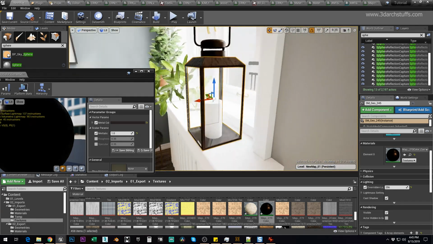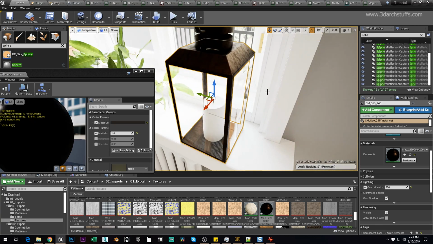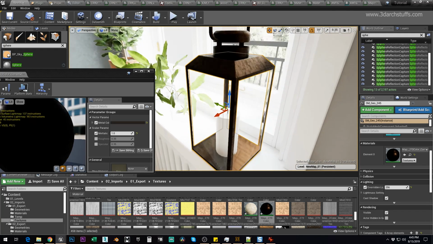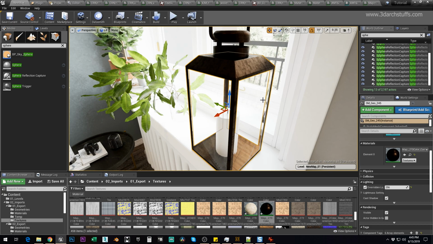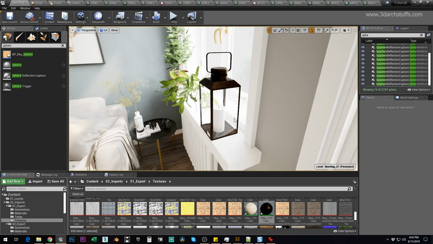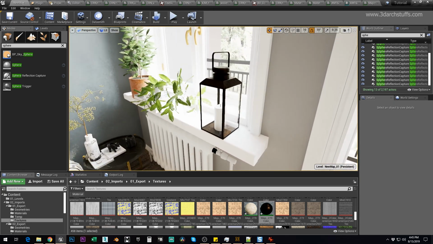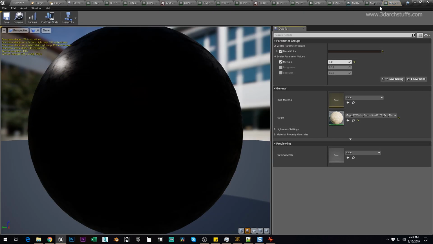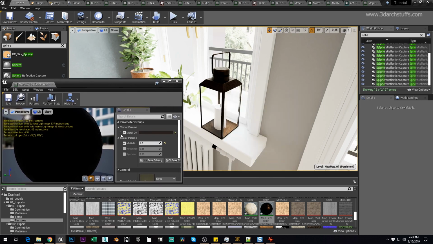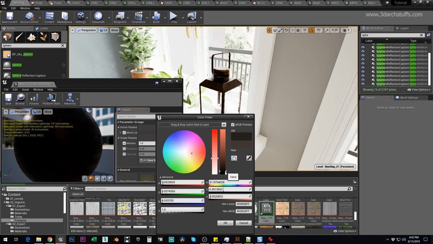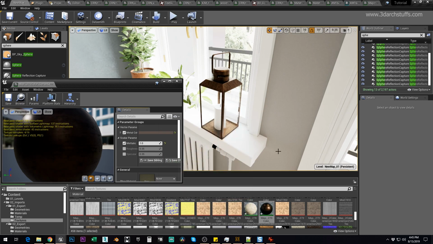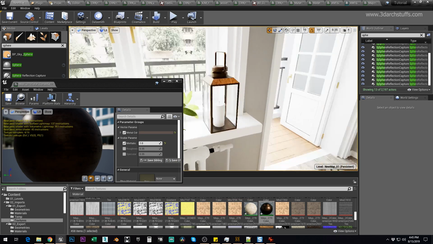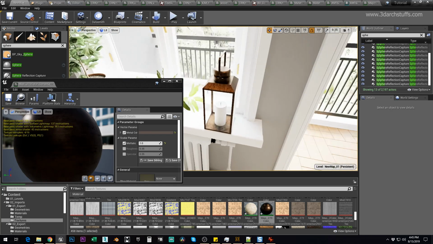See, the whole process with the help of which I am showing you how to make the materials is a PBR workflow, so it will be looking realistic, that's for sure. And if this material is too dark, then let's decrease it so that we can get a bit of color information in this.